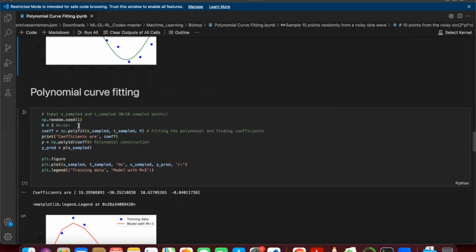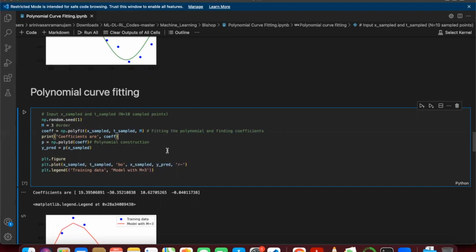I'm also going for the order, whether I take order 3, 6 or 9, and I'm going to take the coefficients of those values. This is the coefficient I wanted to find out. The coefficient is equal to the fit of this polynomial, finding coefficients. This is the formula I'm going to give, and m equal to 3 is the order I'm giving.